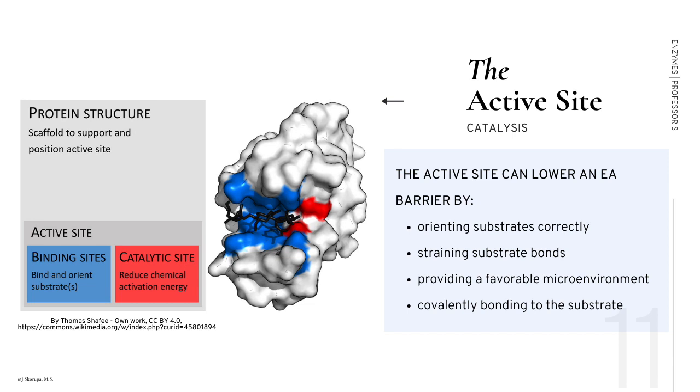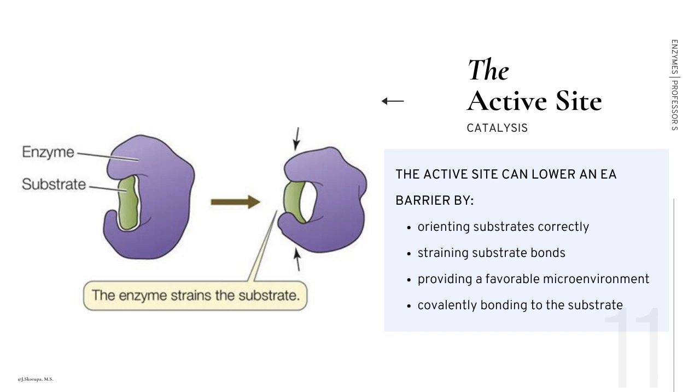The active site provides a template on which the substrate molecules can come together in the proper orientation for a reaction to occur. We see here the binding site and a catalytic site. The enzyme helps to orient the substrate properly for catalysis. The enzyme is also able to grab on to that bound substrate and may physically stretch it towards its high energy transition state form. And this will stress and bend the bonds which need to be broken during the reaction. This reduces the amount of free energy that must be absorbed to achieve that transition state.